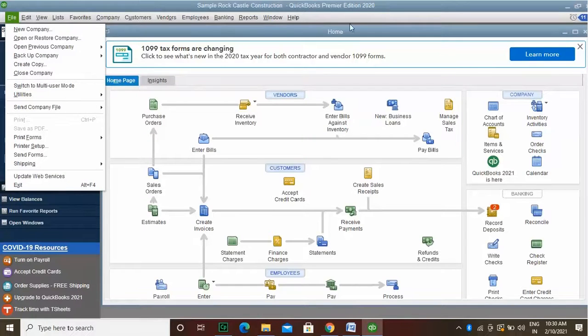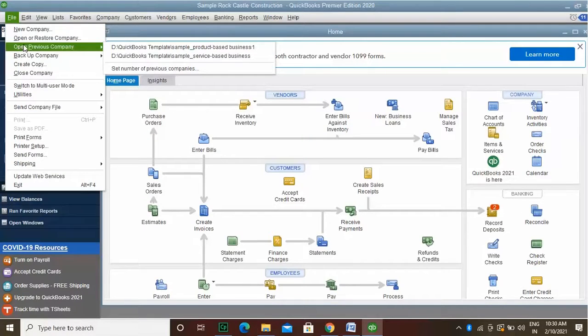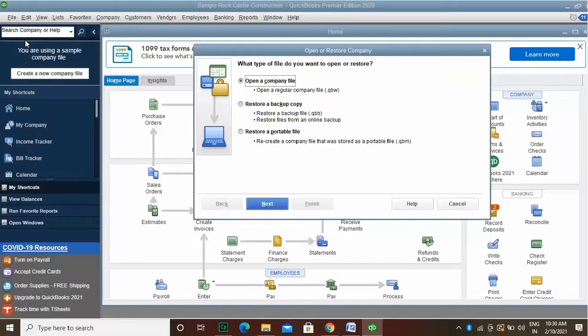To start the restoration of the QuickBooks company files, you need to click the File, select Open or Restore Company. Select Restore from the Backup Company radio button and click Next. Select the Local Backup radio button and click Next.